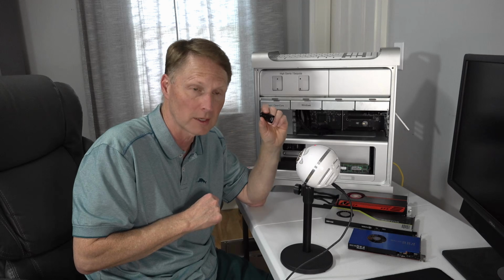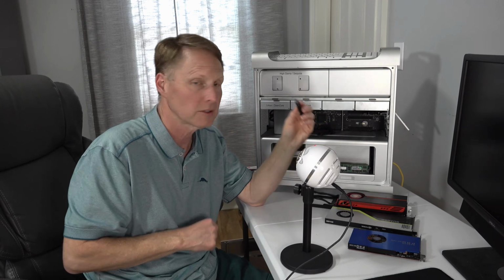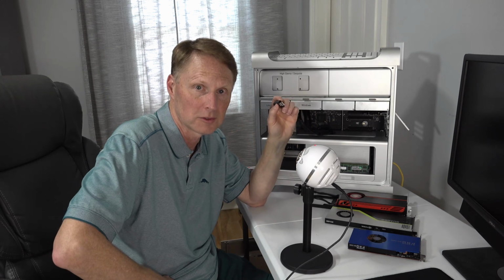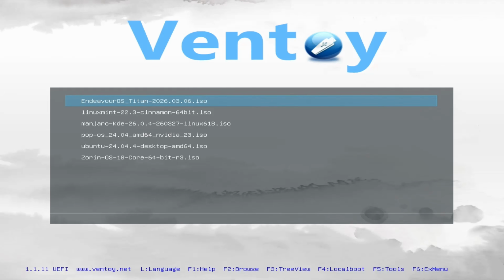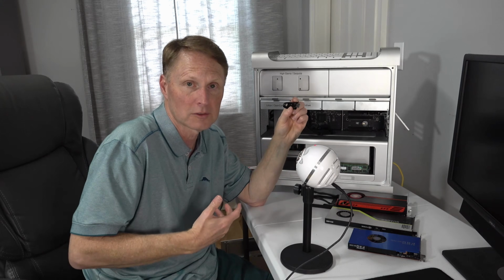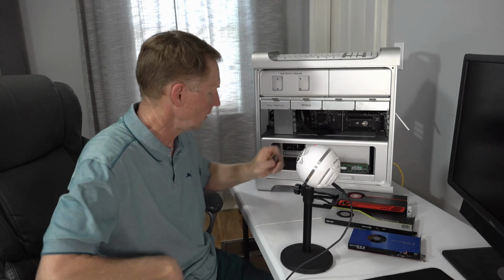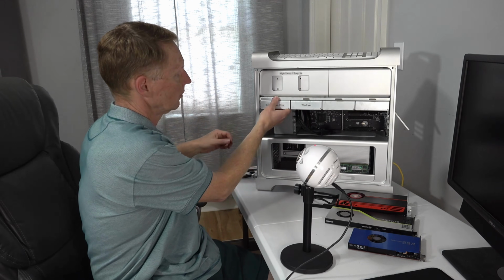I only used it for Linux, but I've got about 5 or 6 different Linux distribution ISOs on this flash drive. And Ventoy, when you boot into it, you pick the flash drive out of the boot picker, it starts up and you can pick Linux Mint or Endeavor or Pop!_OS or Fedora, and you can install any one of them. And so what I've done is I've partitioned this drive.